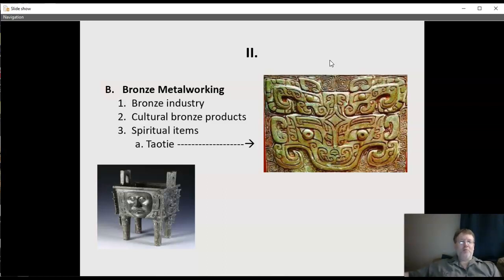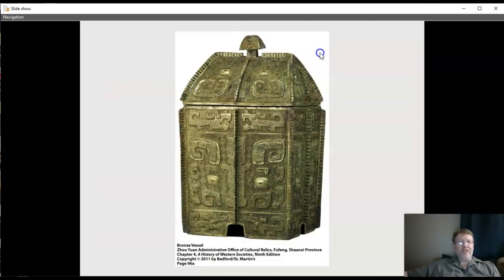Nowhere do we see a written explanation of how to use a spoon. When you see a spoon, you know how to use a spoon. Everyone knows how to use it. We don't find a written explanation of how you use a spoon. You dip it into something and you put it to your... You don't see that. Everyone knows how to use a spoon. So because there are no descriptions of the Taotie really of what it actually means, it's just assumed everybody in the culture knew. Which is unfortunate for us because we don't have a real definitive description of exactly its purpose.